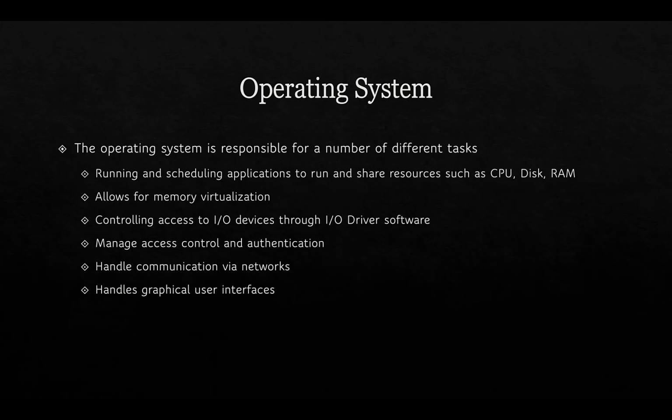The operating system controls access to I/O devices through I/O drivers, and you will have come across that on occasion when you've updated hardware and you need to, especially on Windows, update drivers. It's not unknown on Macs, but the Mac deals with that a lot more seamlessly than Windows does. The operating system will also manage access control and authentication and handle communication via networks. And finally, it handles graphical user interfaces. So it does other things, but those are the basic system functions that an operating system will be responsible for.